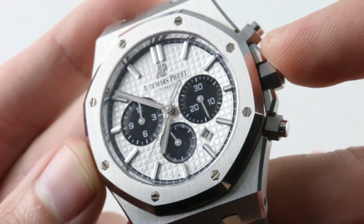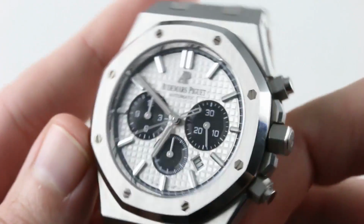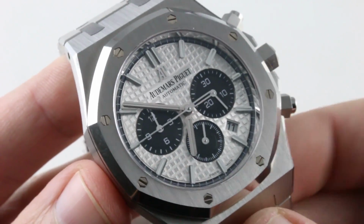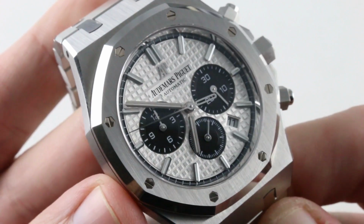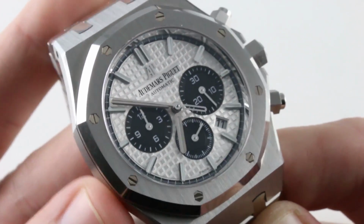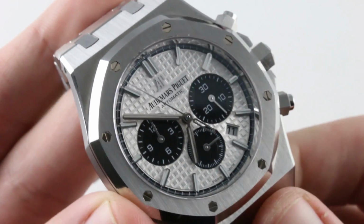And once again, still a screw-down crown, 50 meters water resistant. AP rates this watch as sufficiently water resistant for surface swimming and bathing. So it is an aquatic watch. You can take it to get wet and wild during the late days of summer 2018 or perhaps a winter vacation to come. See this one and make it yours, the latest version of the Royal Oak Chronograph on the Watchbox.